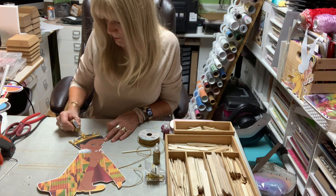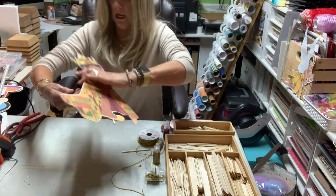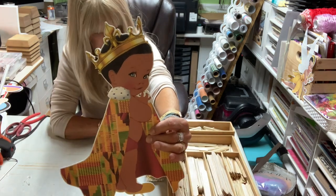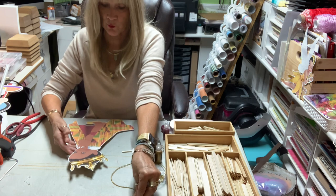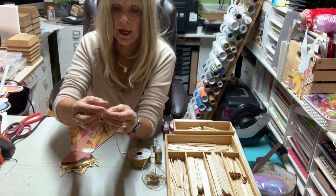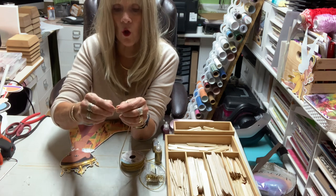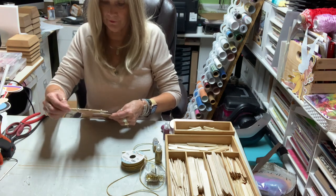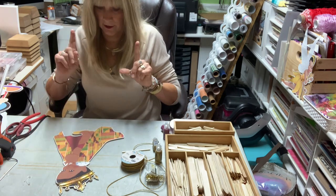Now I'm using my goldenrod on this crown to do the finishing touches. The cord — what I did is when I glued it on, I hung about a half an inch off of the edge. The reason I did that is because this unravels. If I pull it out about a half an inch, once it's glued down I can glue it all the way to the edge, clip it off, and it's not going to unravel. That is why I did it that way. I learn something new every day — problem is I forget it by tomorrow.